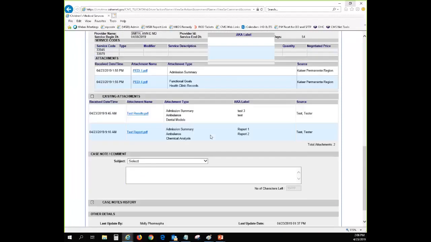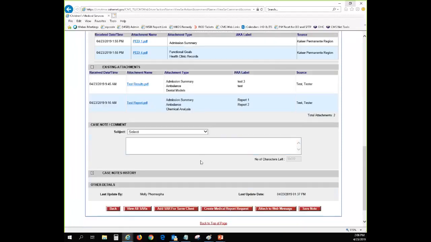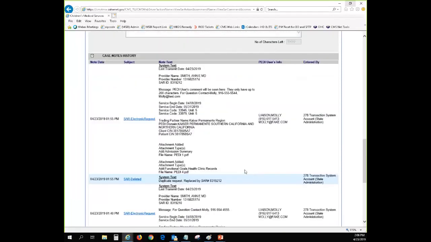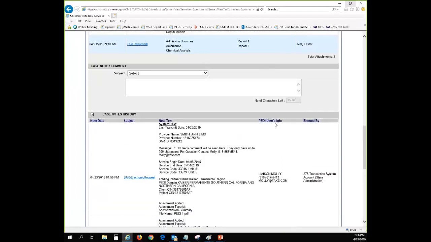actually before I go into the modify, let me quickly show you some of the case note changes. It's off topic, but these are changes related to the April 2019 changes. So we did make some changes here in the PDI user info. It used to be called PDI requester info, so it's now renamed to the PDI user info. And also, we did not add the PDI user's email address before, but as of 4/26/2019, when you view the future case notes after the changes go in, you will start seeing the provider's email address here in the PDI user column.